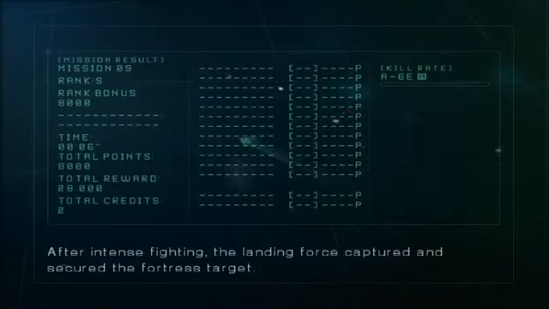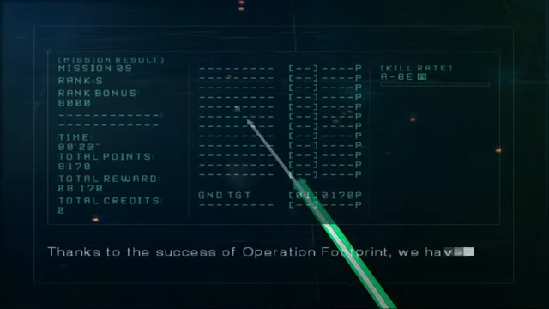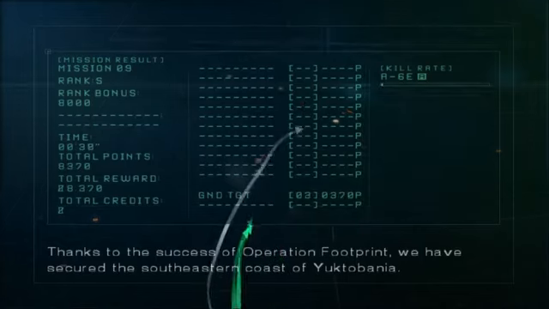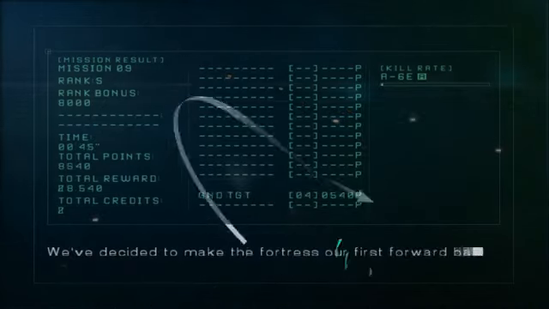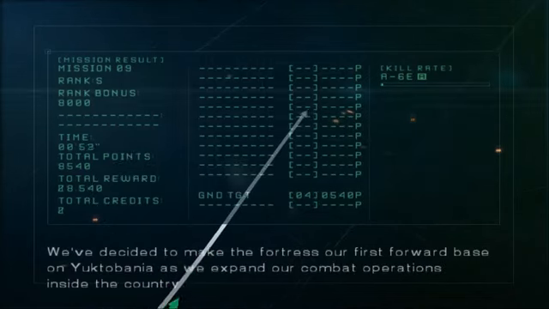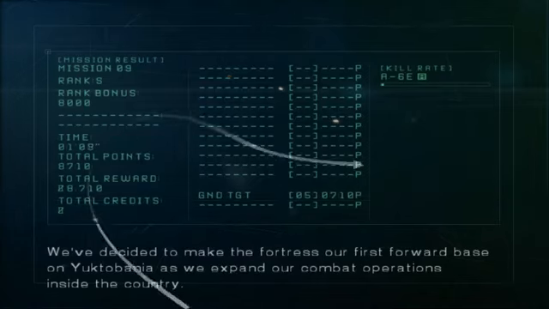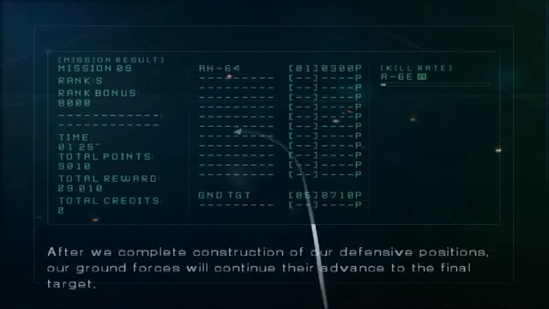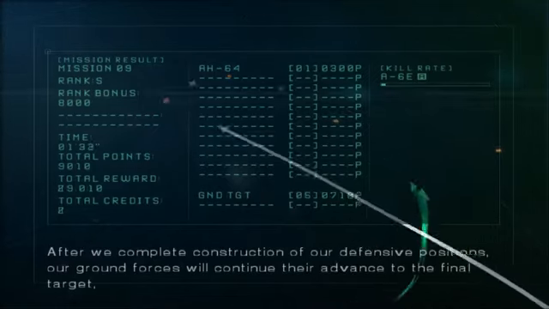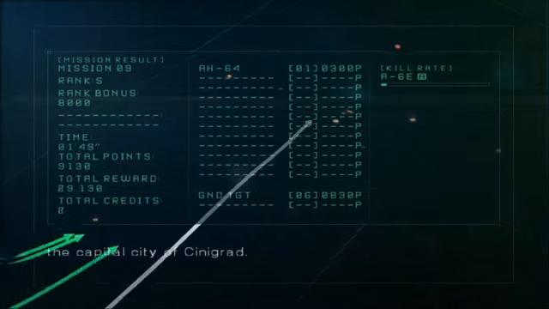After intense fighting, the landing force captured and secured the fortress target. Thanks to the success of Operation Footprint, we have secured the southeastern coast of Yuktavania. We've decided to make the fortress our first forward base on Yuktavania as we expand our combat operations inside the country. After we complete construction of our defensive positions, our ground forces will continue their advance to the final target, the capital city of Cinegrad.